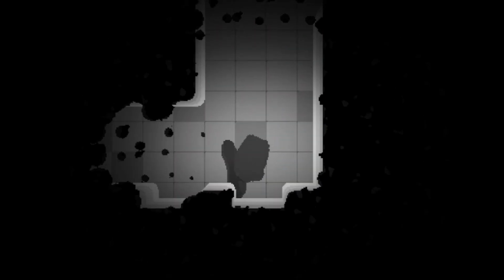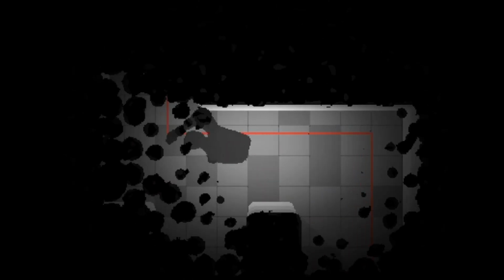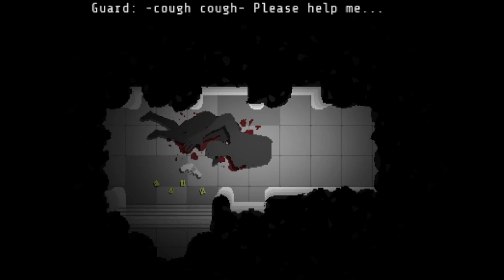That is an enemy. Okay, we gotta get the gun. Did we unlock the door to the gun? Let's just follow this wire. Okay. Oh, we can just close it.